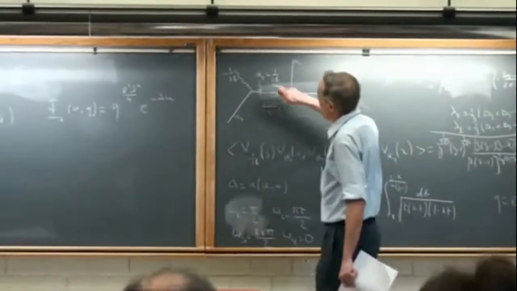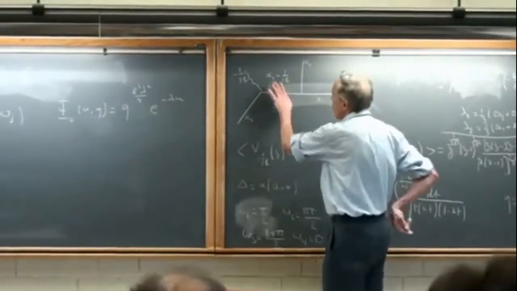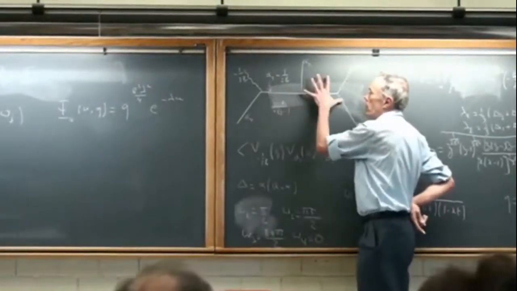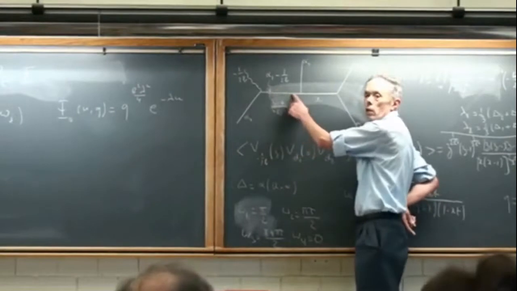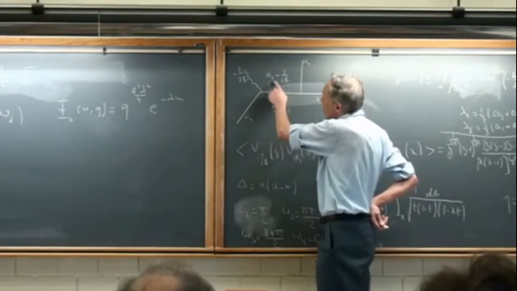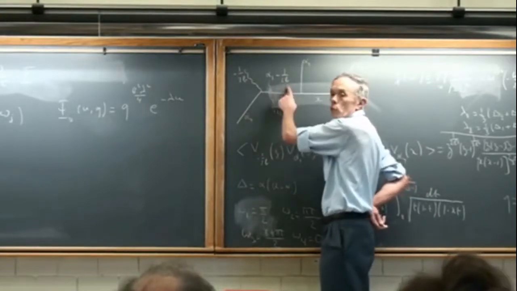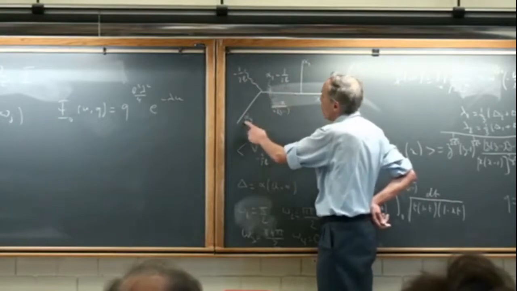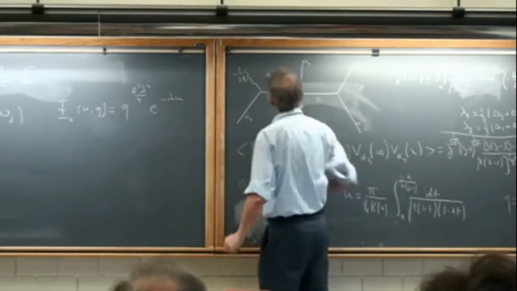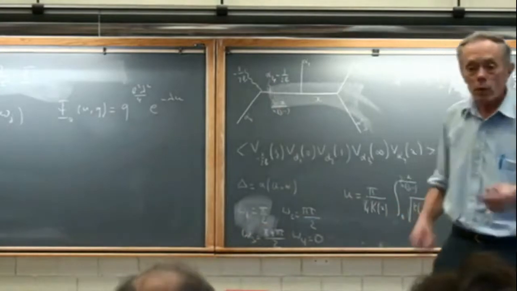Yes, the intermediate channels. When I want to extract this piece, I have to say what the conformal dimension is, and choose it to be this. It could be plus or minus 1 over 2b here. I'm sorry, this is alpha 4. Actually, when you solve the equation, you extract both, so you get everything.